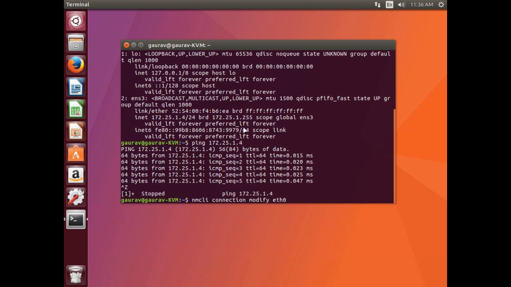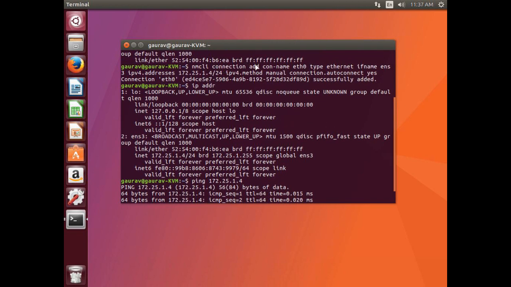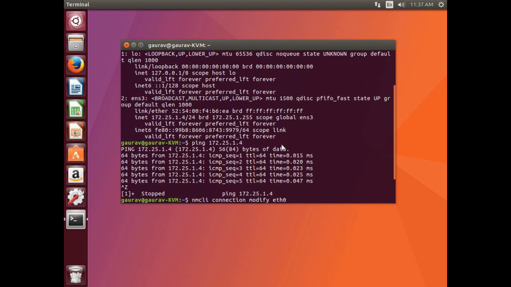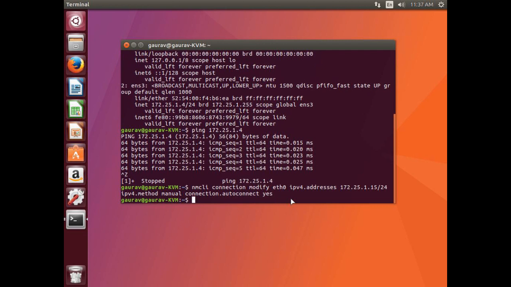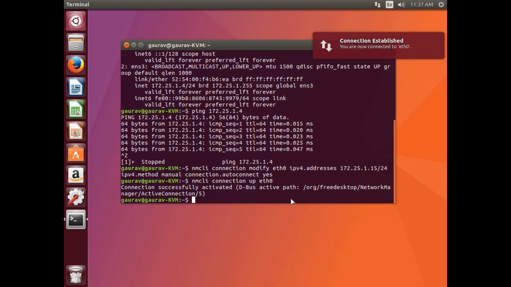The connection name which I chose was ETH0, so I will give modify ETH0, then ipv4.addresses, and I'll give a new IP and then the prefix, then ipv4.method manual, and then connection.autoconnect yes, and then nmcli connection up ETH0.